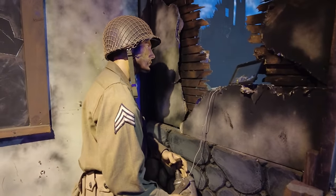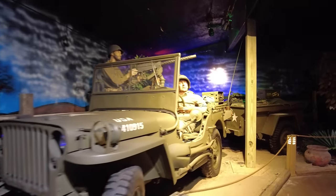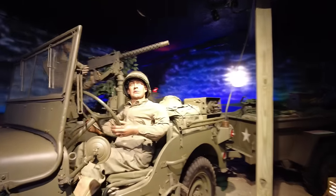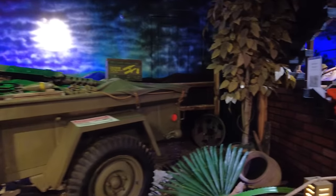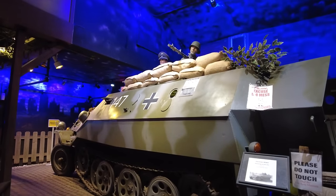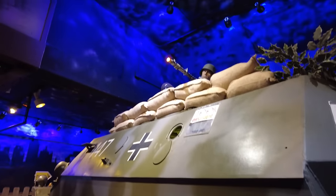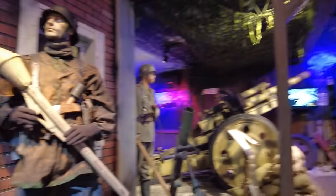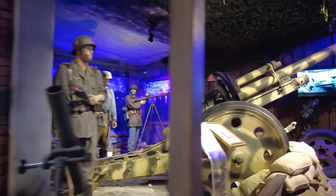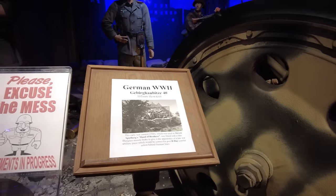All right, here is the war room. Now they have some army vehicles in here. There's a tank in here. A lot of simulated gunshots. Now if any of you guys watching have actually served in a war, thank you for your service. I know that none of this stuff would be an easy way of living, even if just for a couple of years. So my hat's off to you.